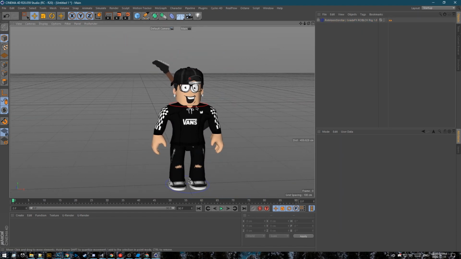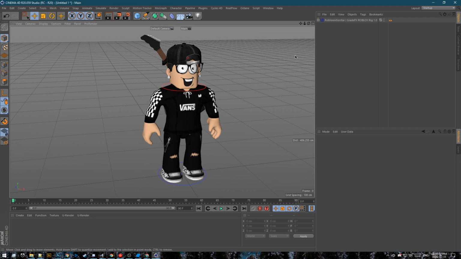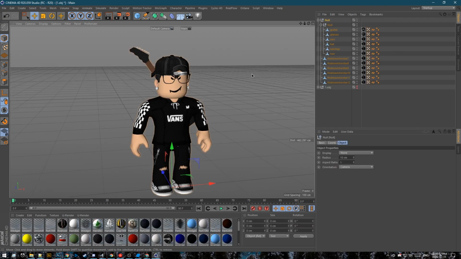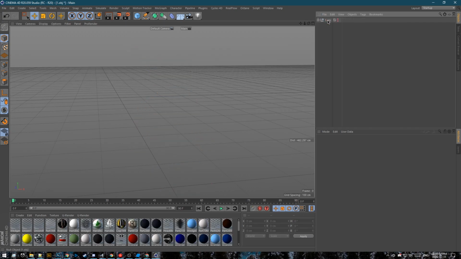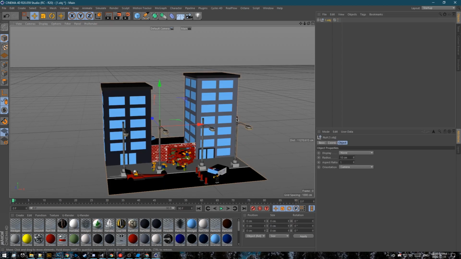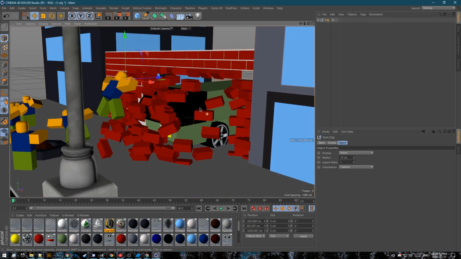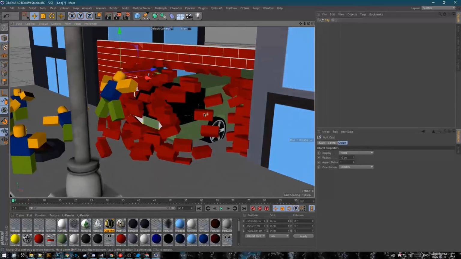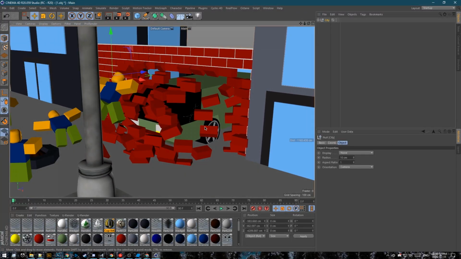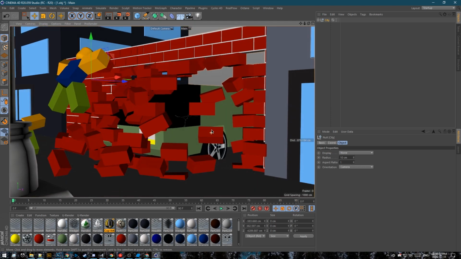Yeah, so now we are finished with the rig, and we can go back into the scene, delete this one, and make the city visible again. I renamed it to city, and we will look where we want the scene to take place. So I want the character to stand over here.